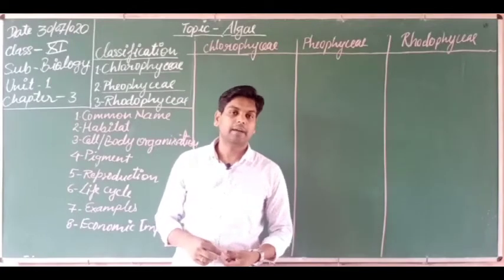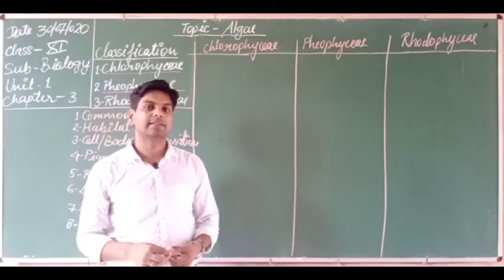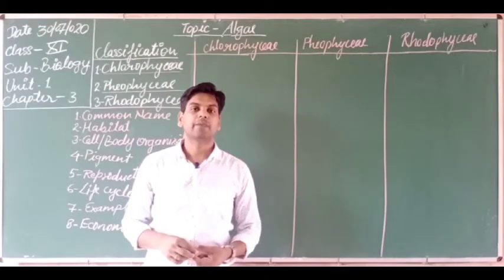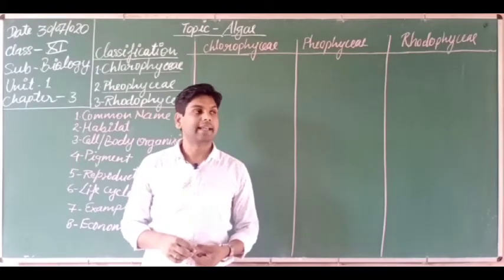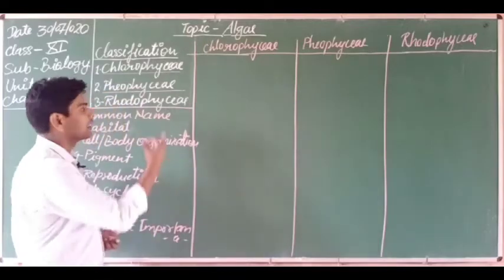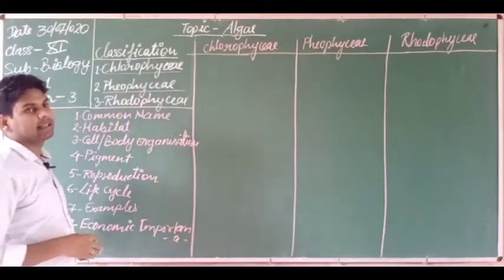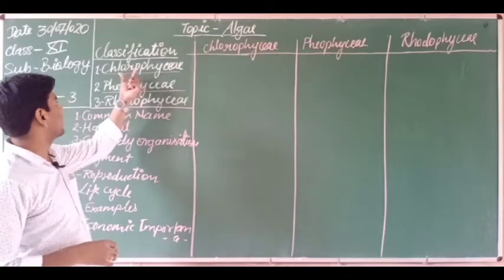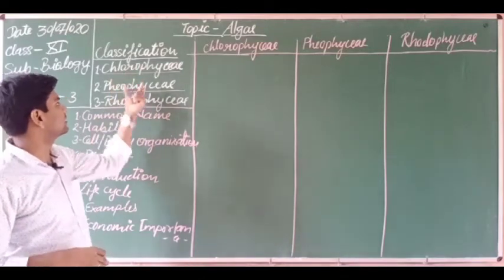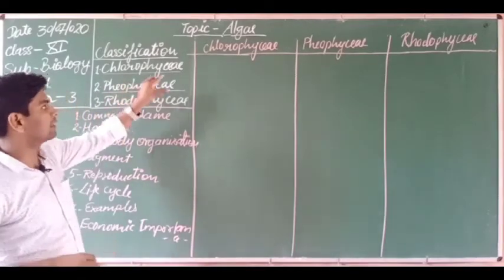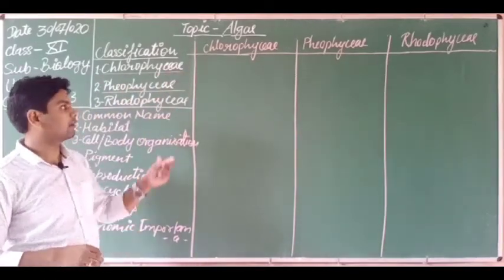In earlier videos, we have discussed the classification history of plants, types of taxonomy, and the general description of algae. Now in this video, we are going to discuss algae in detail. First, we will discuss the classification of algae. Algae is categorized into 3 categories: Chlorophycy, Phaeophycy and Rhodophycy. So these are the 3 classes of algae we are going to study.